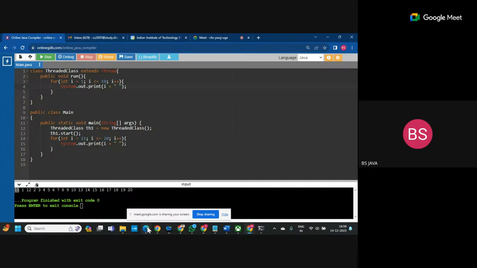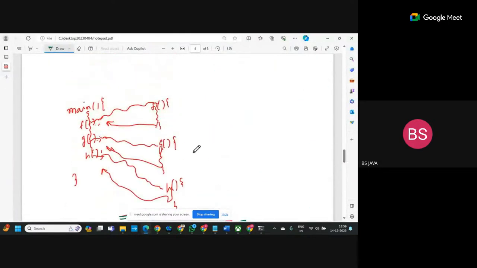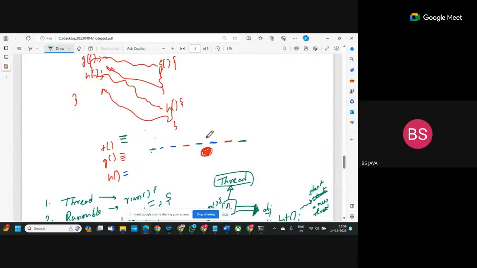The point here is that how much time will be given to each of the threads depends on the CPU frequency, like what is the time it takes to execute one instruction. Along with that, hundreds of processes are simultaneously running inside your CPU. They are also sharing the time, and they also have priority. The operating system has a higher priority than your process, so whenever it wants to execute, it is given a higher priority.